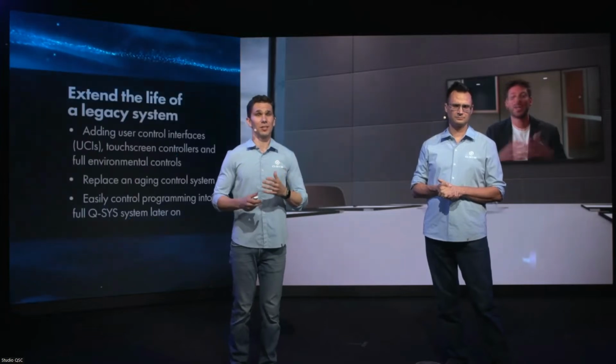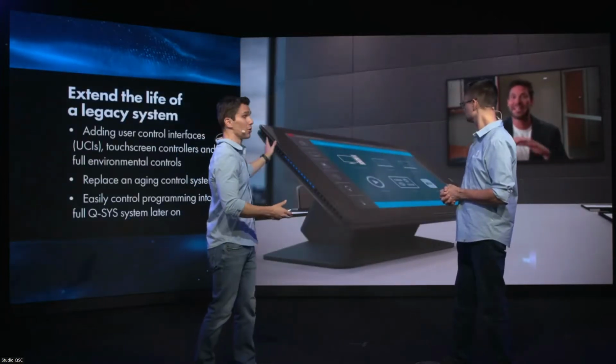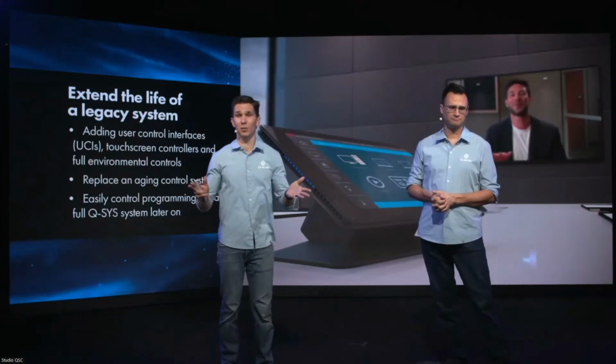You kind of have two scenarios, one of which is you have to rip and replace the entire DSP in order to bring new control to that table. We're saying if that is not financially acceptable, or for whatever reason you just want to add a new control system to an existing large-scale boardroom, vCore can deliver that. So you can very easily add vCore to this solution and then throw in a QSys touchscreen, and then control everything in the room, whether it's QSys or not.